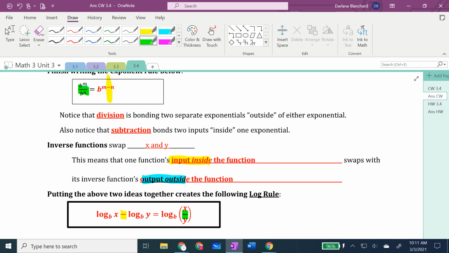And it helps if you read this as: when you see this subtraction of two logarithms, that is the same thing as this subtraction that you see inside of that exponential. The operation between the two exponentials is just subtraction to connect them. But this time, logarithms are the entire expression.